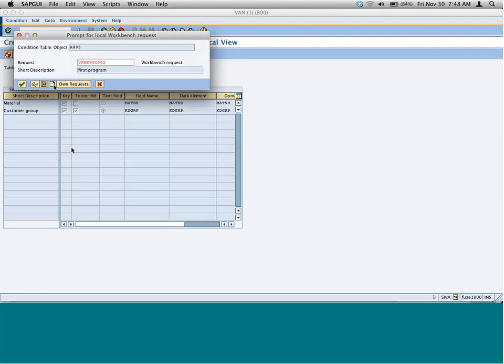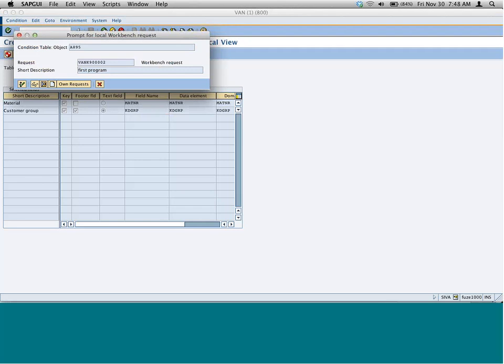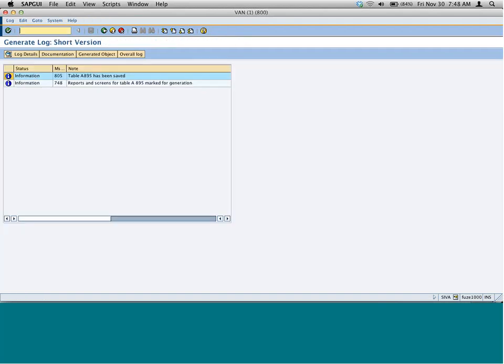And as usual, you can create your own customizing request. A895 has been saved.